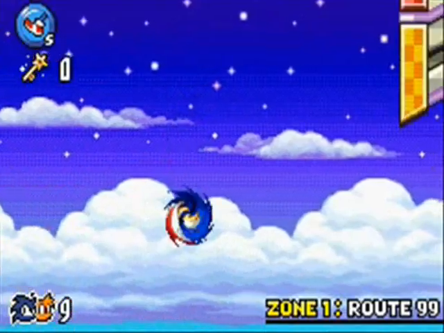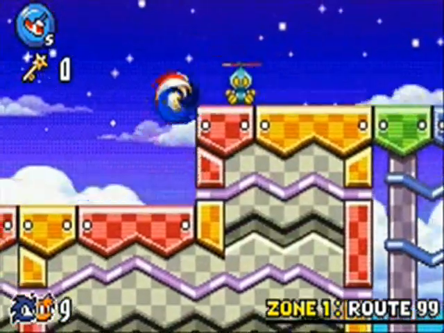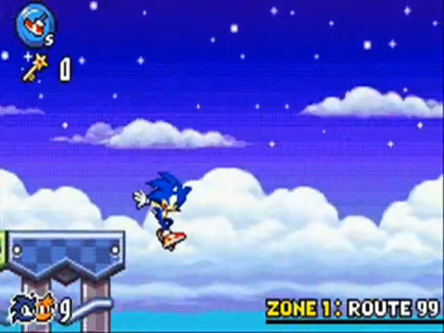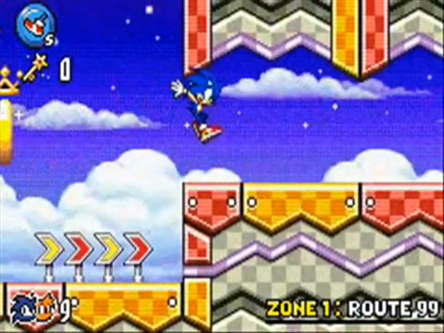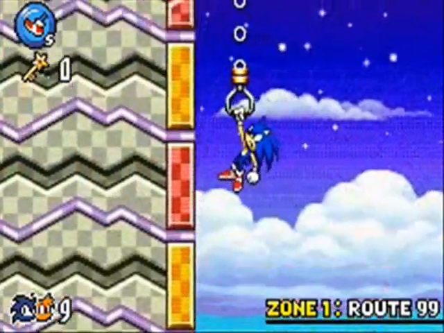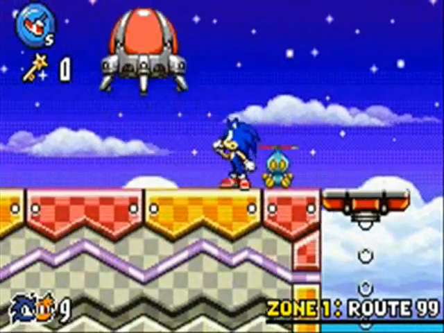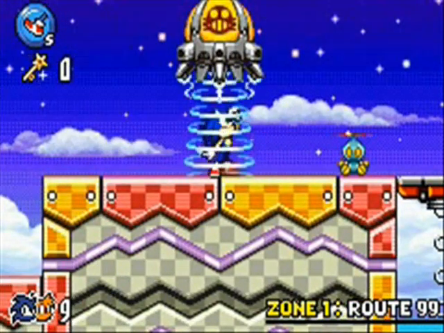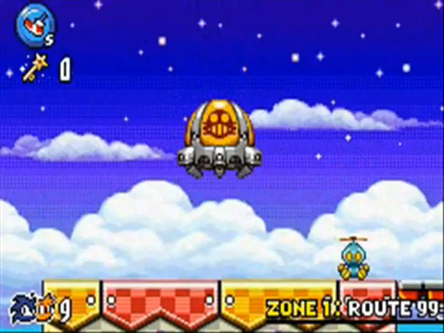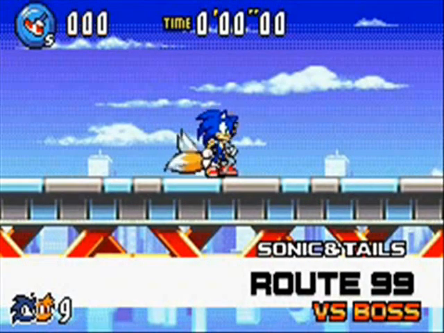But folks, we got all the Chow, we got the Chaos Emerald, we cleared all the zones. It's time to go to the boss room of Route 99. The boss room in every hub world is unlocked after you've cleared all 3 acts. Each zone has 3 acts, and the only way the boss room opens is by beating those 3 acts. Alright, Dr. Eggman, let's see what you got. Let's see what you got up your sleeve.